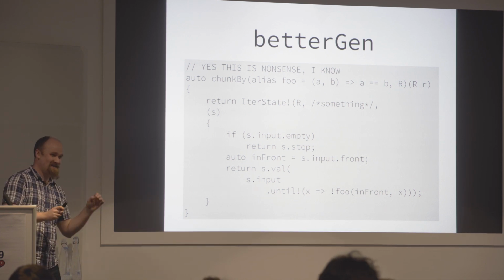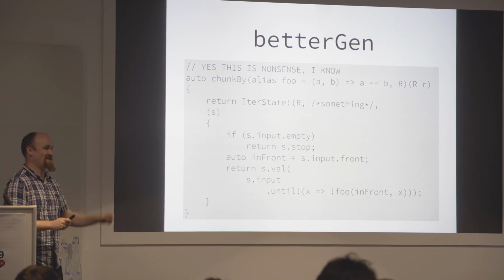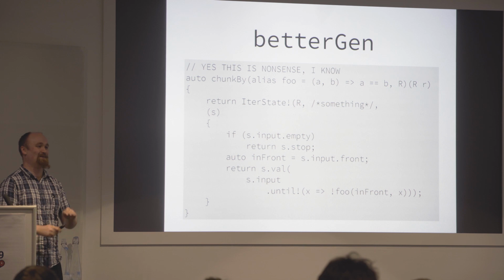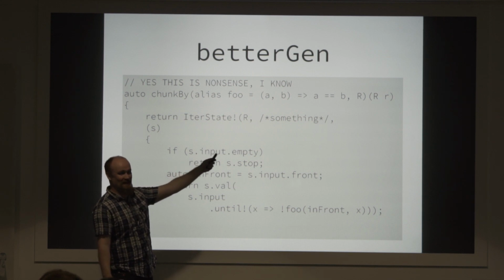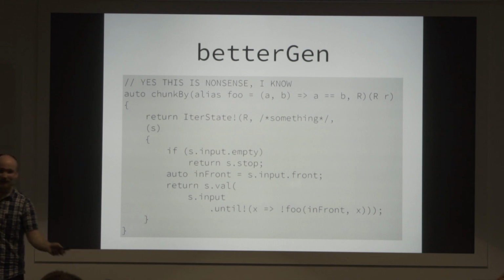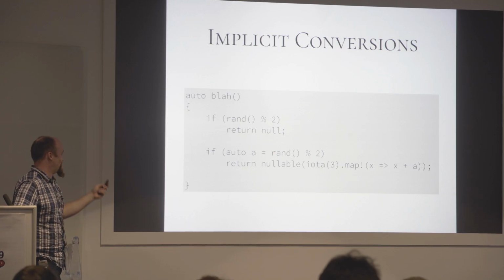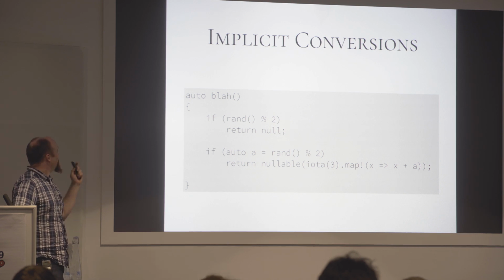If you think this is vaguely interesting to you and you want to see how far it goes, the way to learn really fast is to try to implement chunk by using it, and you'll soon see where all the ugly things happen. Particularly this comment here is there for a reason. Something goes there. I don't know how to work out what that something is, and that comes from implicit conversions, which I'm going to skip over for now. If I have time, I'll come back to it.